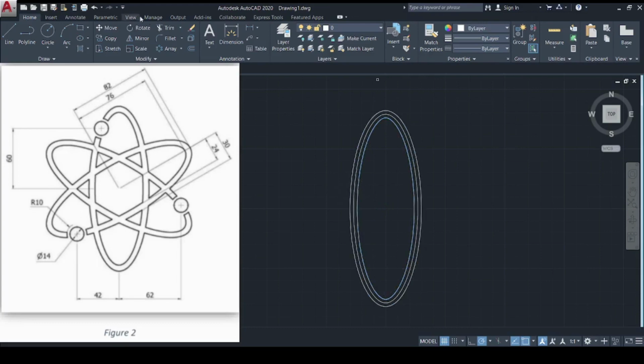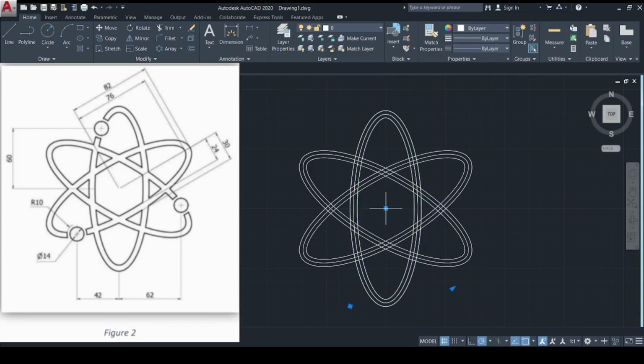Here is the offset. And this time, I want to make multiple objects but rotated. So I can use this array. I'll click array, the arrow down button, polar array. So select the objects I will polar array. Then enter. After that, specify center point. So I'll choose this center point.